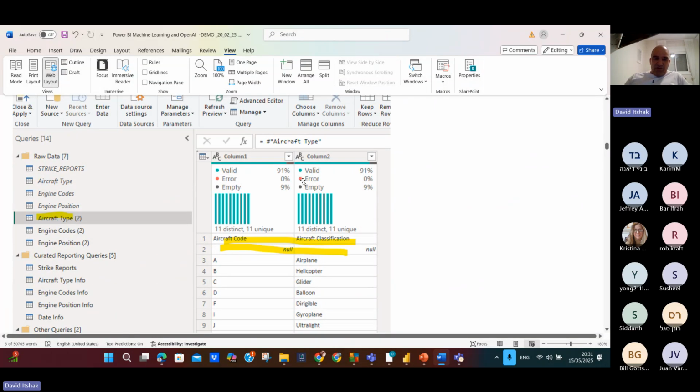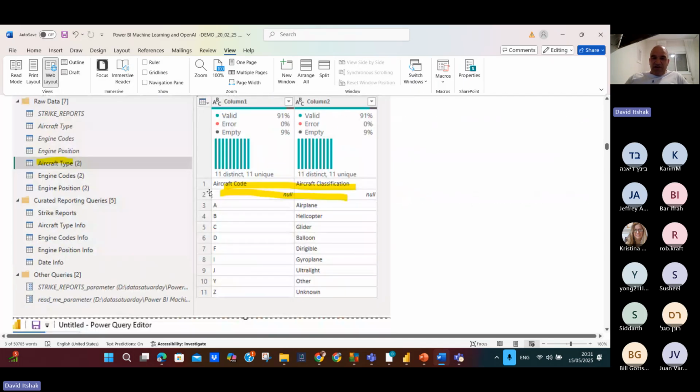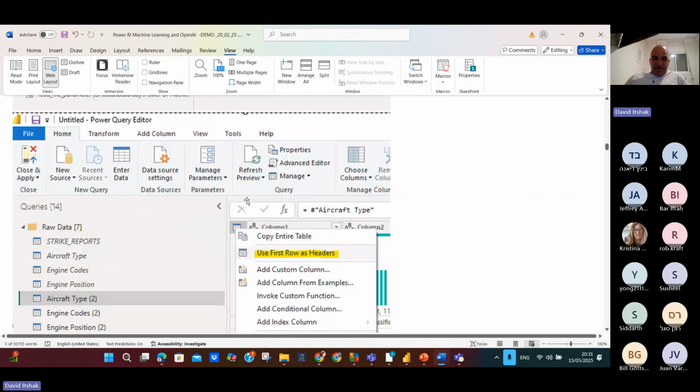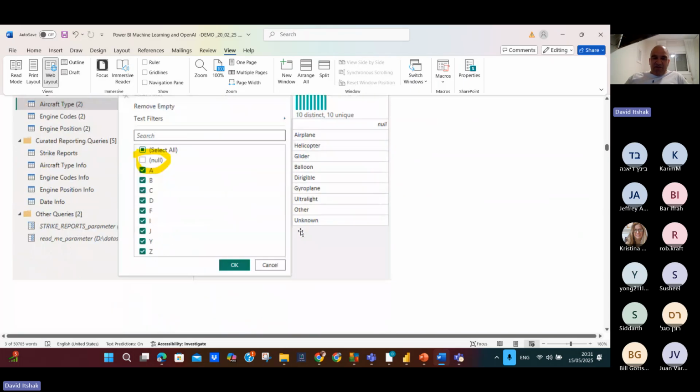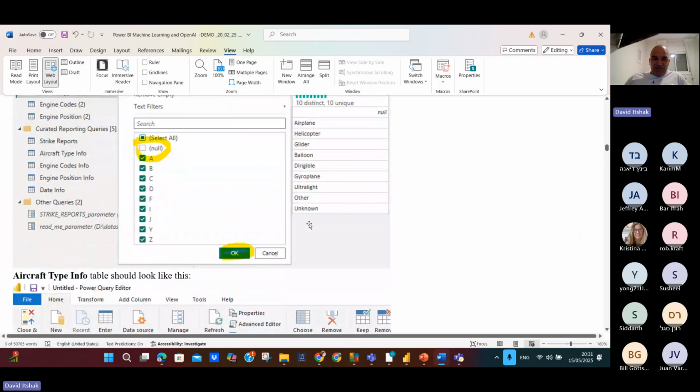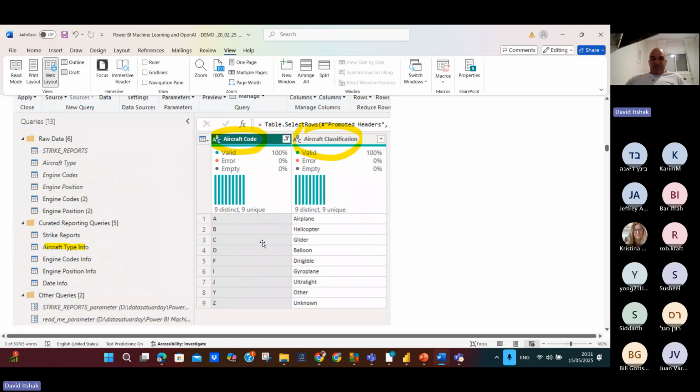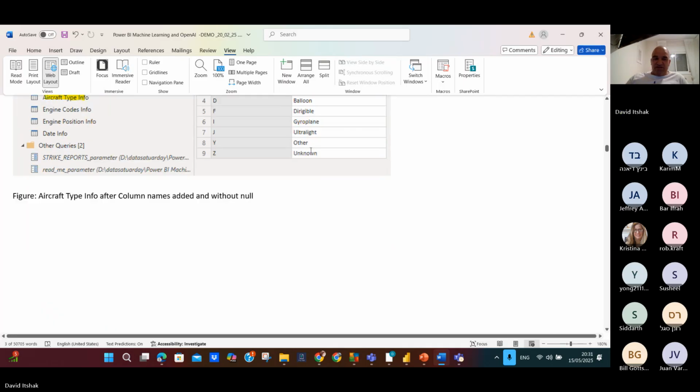So what we do here, we say use first row as header and unselect null. After we did this, you can see that we have the aircraft type info table, which is a range A, B, C, D, and this is the descriptions. And the first column is descriptions, aircraft specifications.